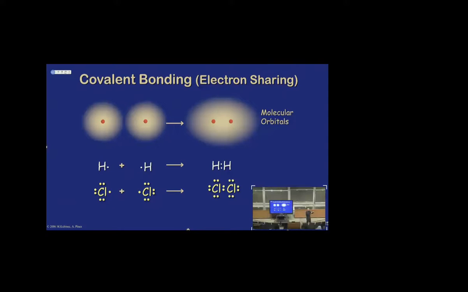Ionic bonding is named for the fact that those are ions, plus-minus charge things. There's no plus-minus charge things here. These two are perfectly covalent. The electronegativities are the same. There's not even a little charge separation, not even a partial ionic separation, because they're homonuclear. But of course, this doesn't have to be homonuclear.